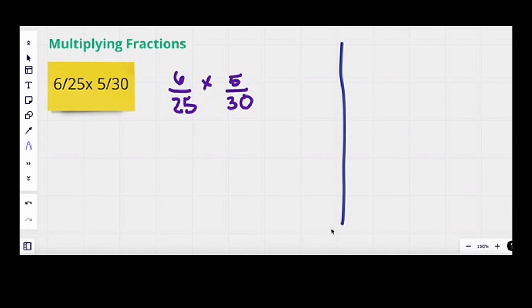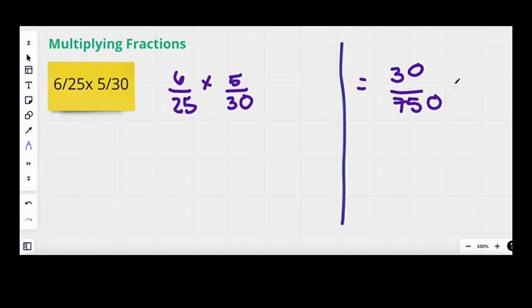And dealing with large fractions can sometimes be very overwhelming. So for example, if we were to do this calculation the way that we've learned, which is multiplying the numerator times the numerator and the denominator times the denominator, we would end up with 30, because 6 times 5 is 30, and 750, because 25 times 30 is 750. And so we know we probably have to reduce this even further.